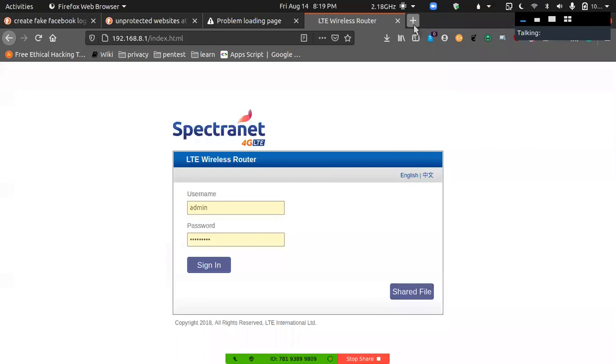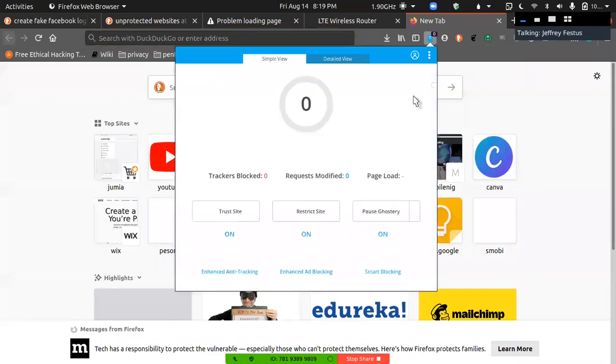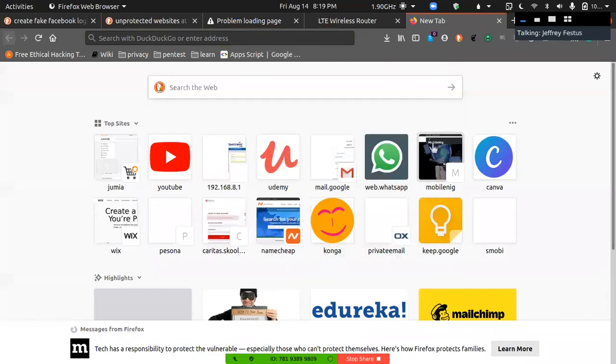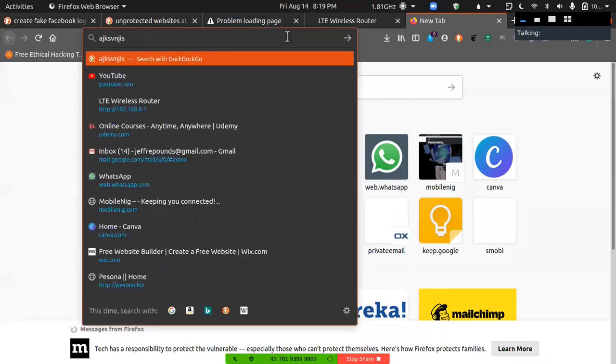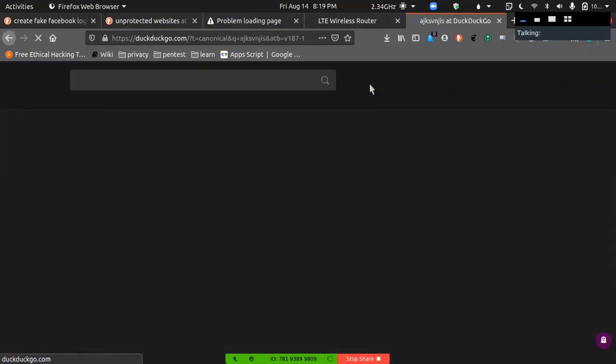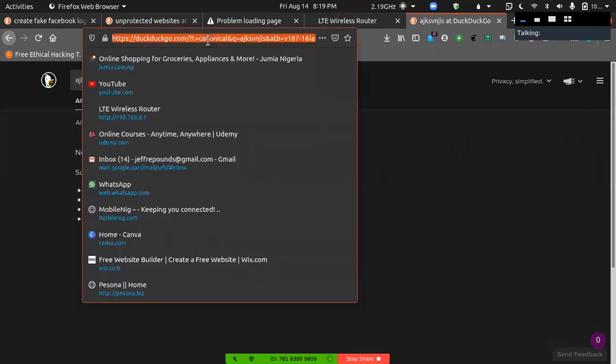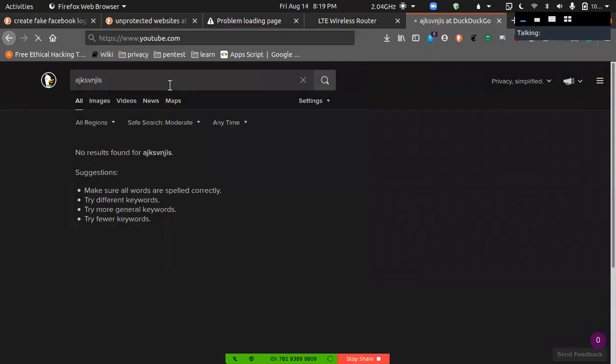Okay, this is my Firefox. Now this is Ghostery. This is the app, Ghostery. Now let's say I visit a site, let's just see what that brings up. Nothing found. But okay, let me just visit YouTube. Yeah, YouTube always has ads, right?